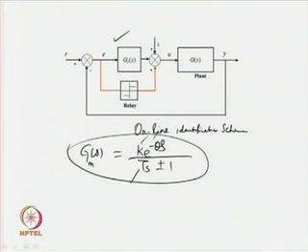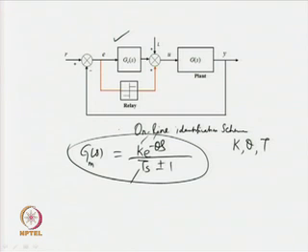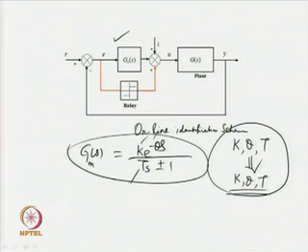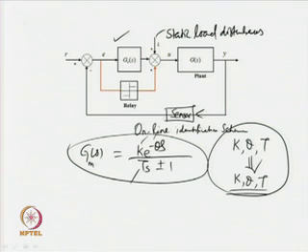Now, if I go for offline identification without using a controller in the loop during the relay test, then I will get certain values of K, theta and T. Whereas, when I go for online identification, I will get improved values of K, theta and T. Not only improved values for K, theta and T, rather during online identification, we can overcome the ill effects of static load disturbances, in particular. And if there is sensor inaccuracy, we have the sensors in the feedback path. So, if we have sensor inaccuracy, then we will get erroneous measurements of the output signal, resulting in erroneous values for the parameters of the sustained oscillatory output signal. So, sensors are assumed to be accurate.